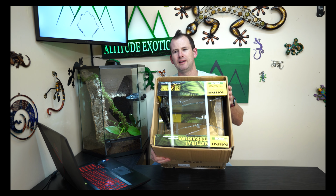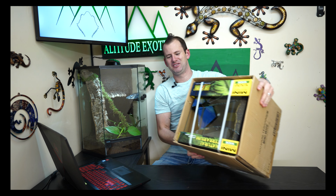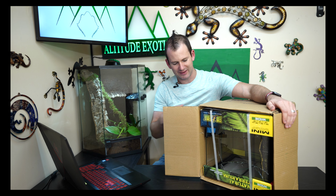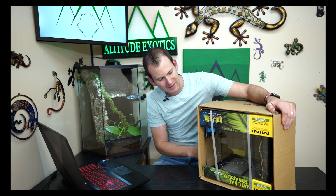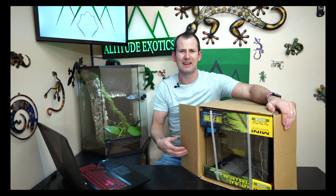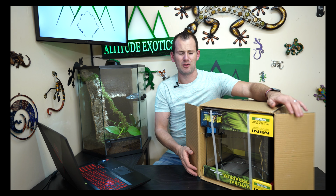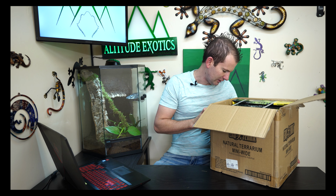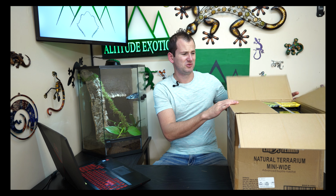Smashed to crap. Absolutely shattered. This cage is just done for, beat to hell. I was really surprised. They shipped it just like this. You can see there's a shipping label right here on the box. This is how they shipped it. Just a glass cage in a box, no padding, no outer box, no styrofoam, no nothing. I was really surprised that that's how they shipped it, especially for a company like L that does so much online work that you'd think they'd have a better idea how to ship a glass cage, but apparently not, because this one showed up just absolutely smashed.